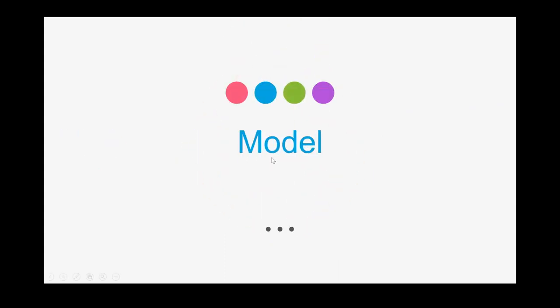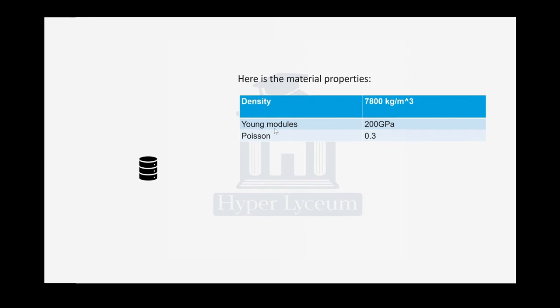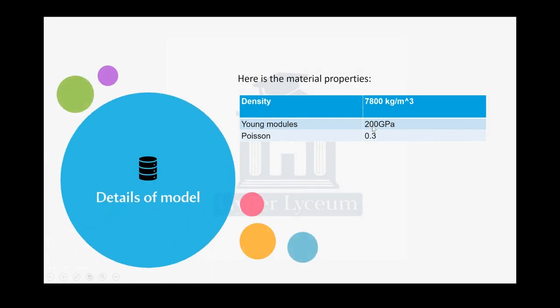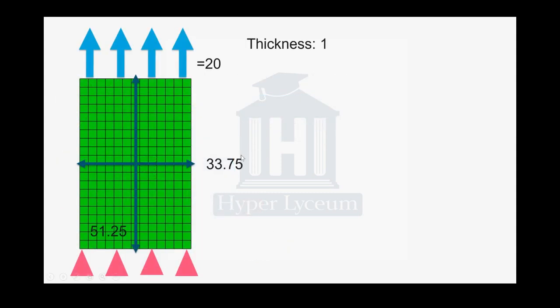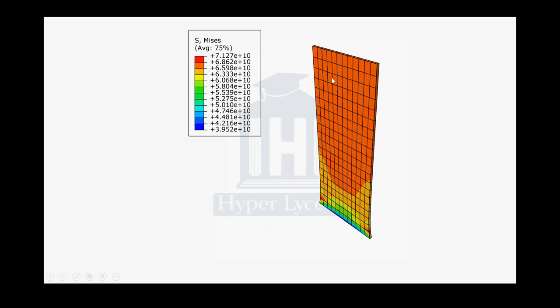And after that, we're gonna go for the model. In our model, we have the Young modulus of 200 gigapascal, Poisson ratio 0.3, and the density is 7800. We have this geometry for our part. We're gonna stretch it for 20, and we're gonna fix our part from here. After the modeling, we're gonna see our results like this. We're gonna create the model based on the default Abaqus approach and using the UMAT approach, and then we can compare the results and see how our code works.